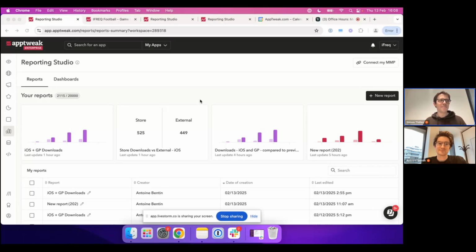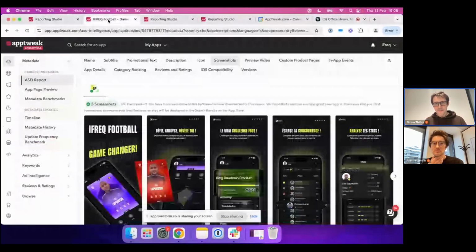what I call the stakeholder monitoring dashboard. It's that one dashboard that you and I have talked about so many times, Antoine, because consultants at AppTweak often have to send information about how a particular app is performing. And so for that, we want to show data coming straight from an app's store consoles.